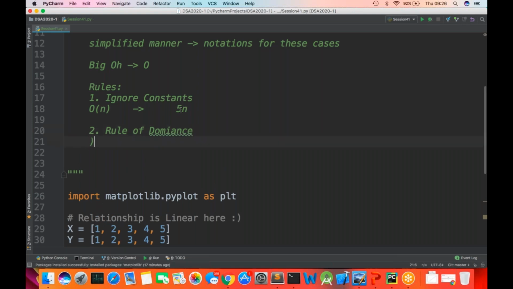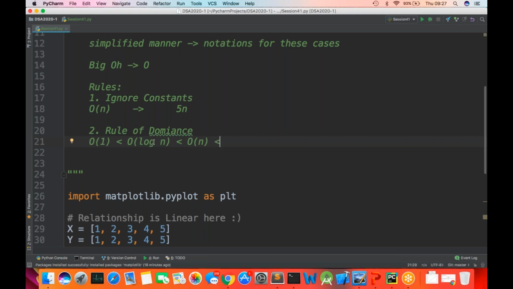So your order of 1 means it is going to take constant unit of time, which is less than order of log n. So we'll see what is meant by log n, because this is a general term which is considered. So order of n, I hope is clear to everyone. So order of 1 means only one instruction. For example, you're going to solve an equation y is equal to, let's say, mx plus c, only one equation you're going to solve.